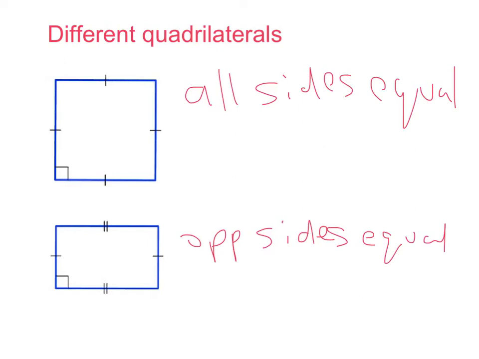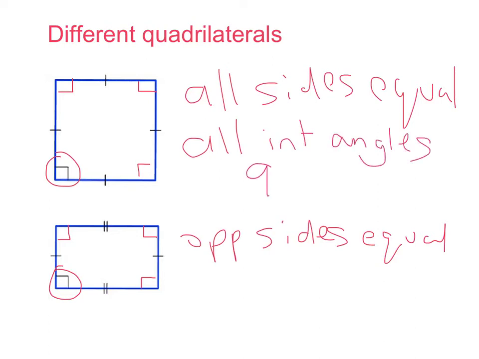What do we know about the interior angle sum though? We've got this little right angle sign here on the bottom left hand corner. Now, instead of wasting our time and writing them on all of them like this, we know and we recognize if it's drawn once in a square or a rectangle, all angles, all interior angles are equal to 90 degrees. All of them. All interior angles are equal to 90 degrees.